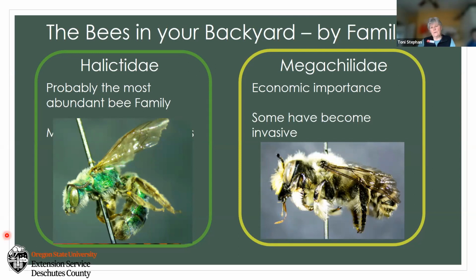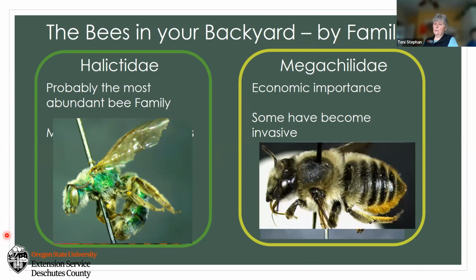Now this bee that I have a photo of here, I just love this little guy. He's a male leafcutter bee. Notice that he is all dressed up and ready to go to the ball. I mean, doesn't this boy look attractive? And if you were this girl, you might just really dig this guy. So this is a female leafcutter bee, and here are her pollen collecting hairs on the bottom of her abdomen. That's where leafcutter bees carry their pollen, on the bottom of their abdomen. So any bee that's carrying pollen on the bottom of its abdomen is in this Megachilidae family.